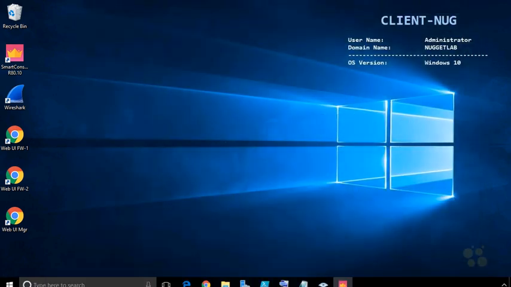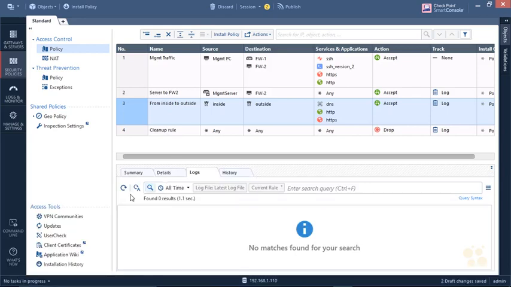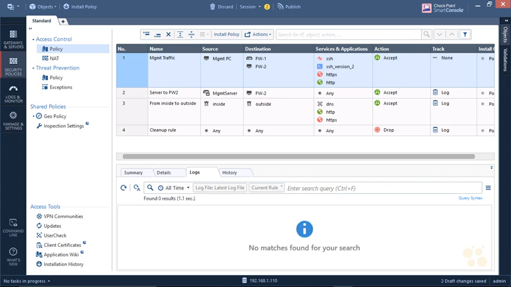We'll hover near the bottom of our window and bring back Smart Console. And if we click on Rule 3 and refresh the Logs tab, oh, I see nothing here. And that is because, check this out, Rule number 1 is where that got caught, because they're processed in order from top to bottom. And sure enough, our HTTPS from our management PC going to Firewall 2 would have been matched on Rule number 1. So that's great news as a baseline of where we want to apply this for a test.